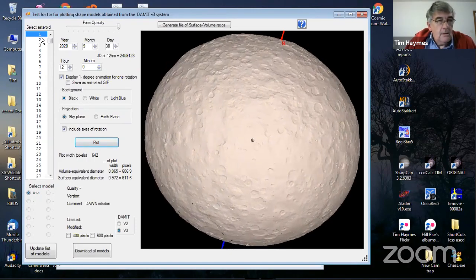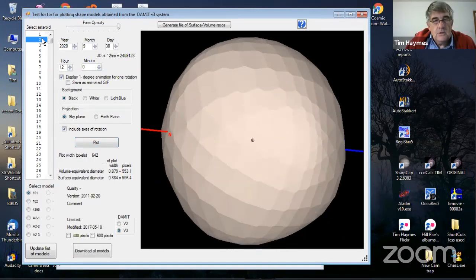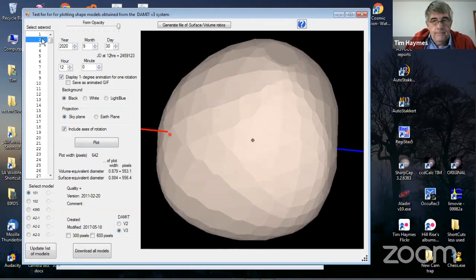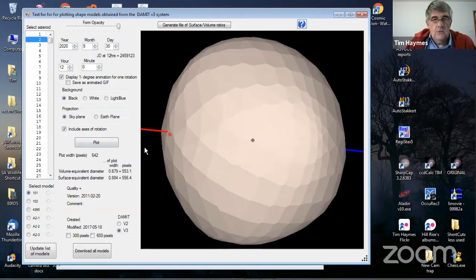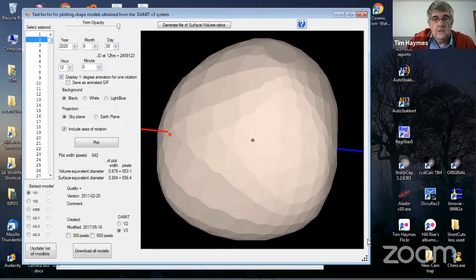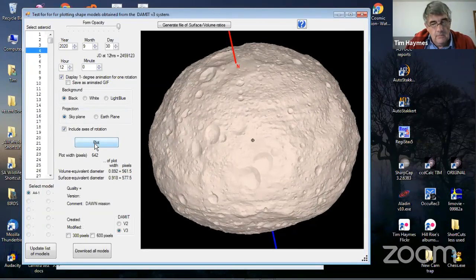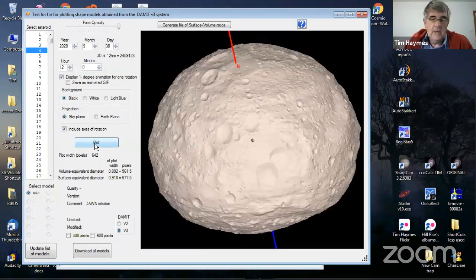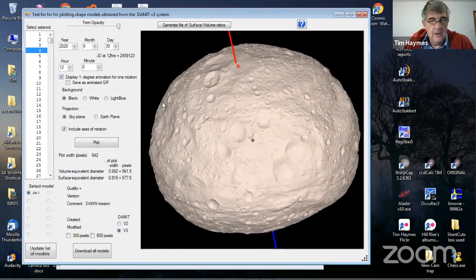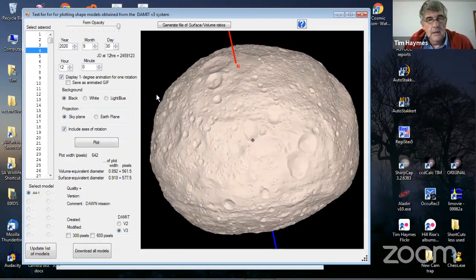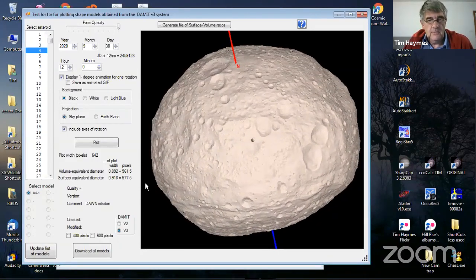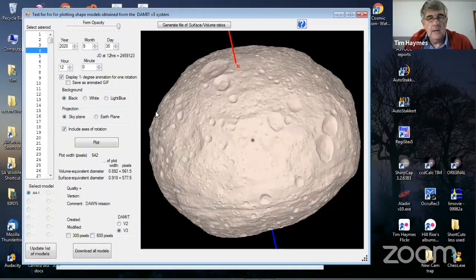Now, if we take Pallas, for instance, obviously the interesting thing about this is the axes are all over the place. This is the north-south axis, and this is a model based on occultations and light curves, and you can see it's not circular. Vesta has been visited by a spacecraft, and that's extremely well known. That's not circular either. And in theory, if you had a grazing occultation, you could reveal some of these finer features if you were extremely lucky in being in the right place.